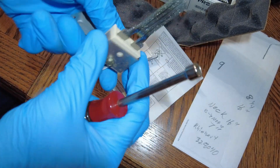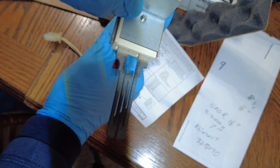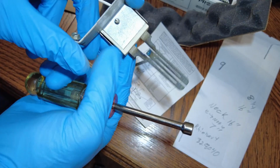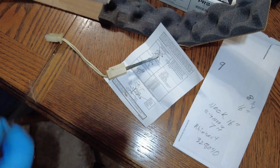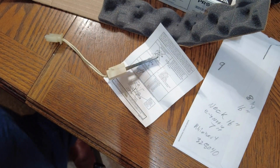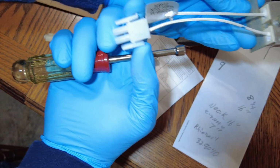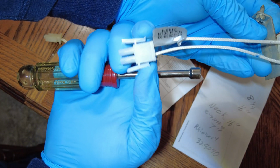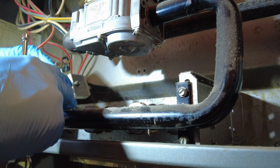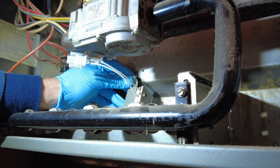It was trying to twist on me. There's a reason for that groove, and it's all about maintaining the proper angle for it to ignite. See, that'll be much easier to put on. And the connection, like I showed you, all you got to do is squeeze this right here. Once again, I don't know how well you're going to see. It's so tight in here.